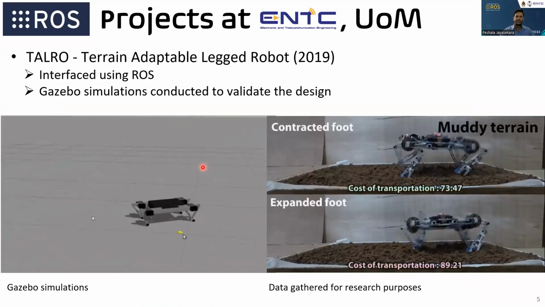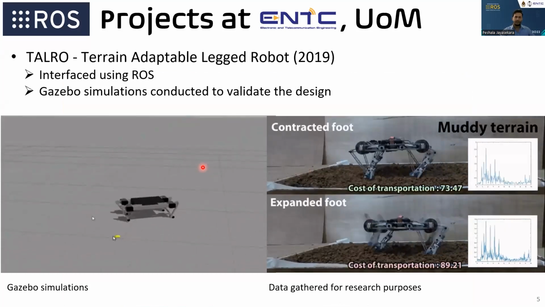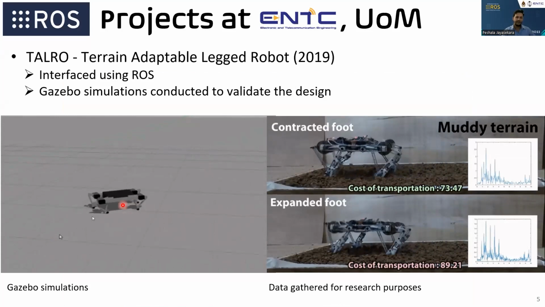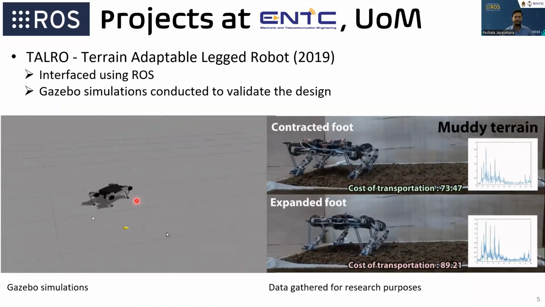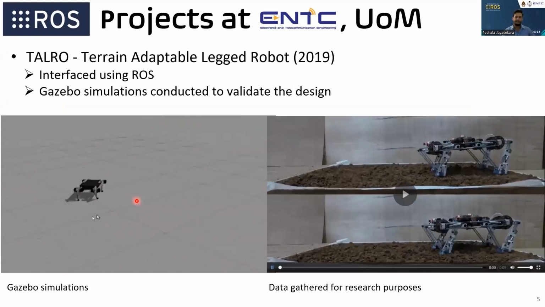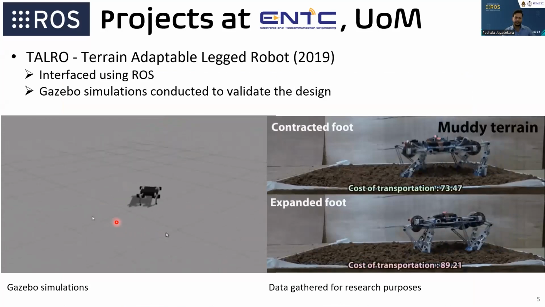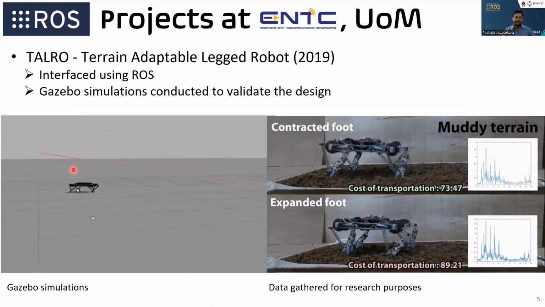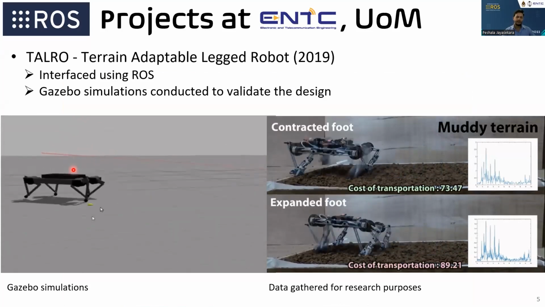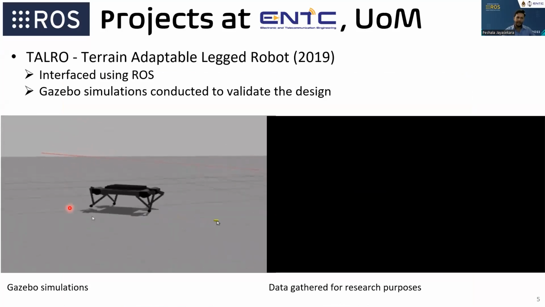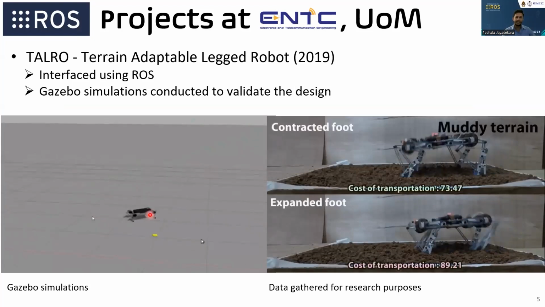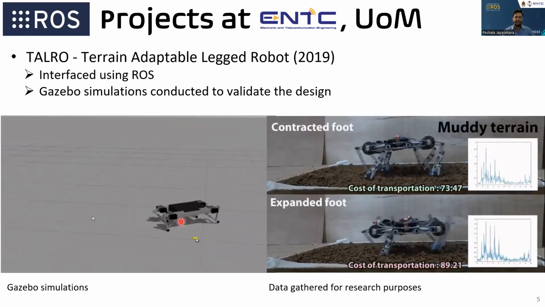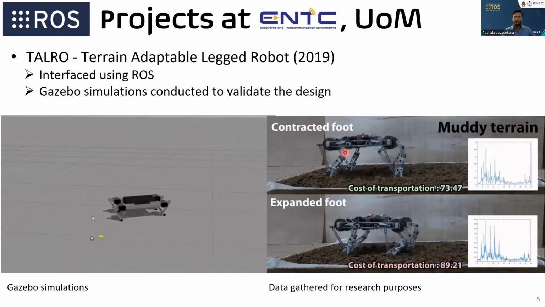As you can see, this was a new and unconventional design. So before we even built it, we wanted to test it. This intensive testing was done on the Gazebo simulator, as you can see here, right? And once we were happy with that, we would move on to the implementation.